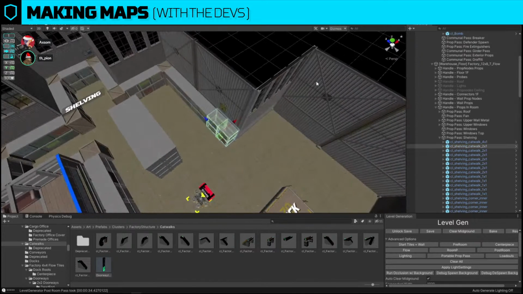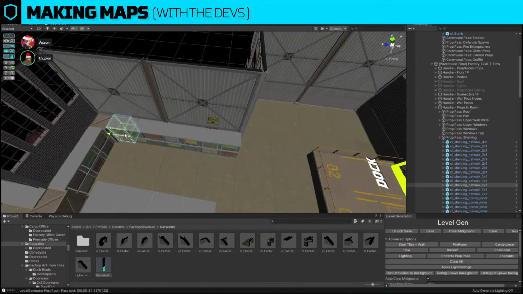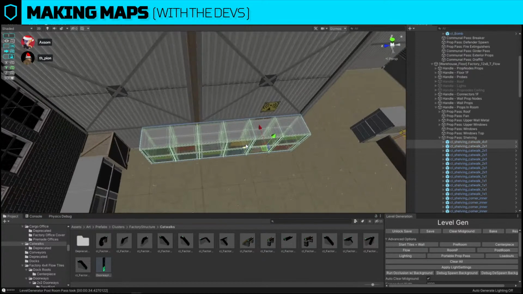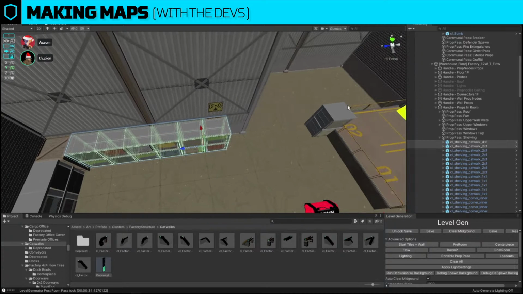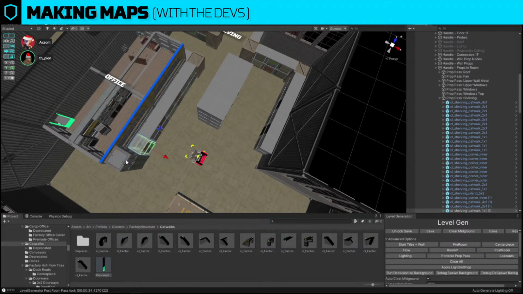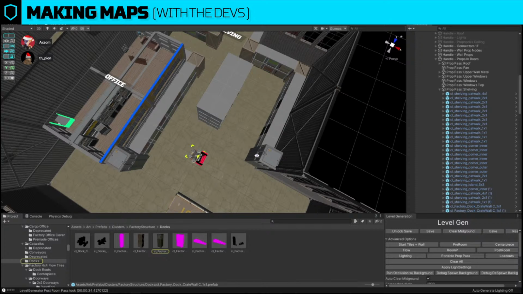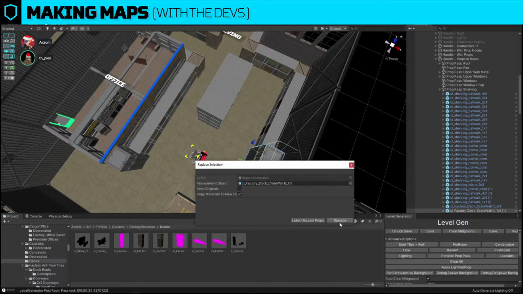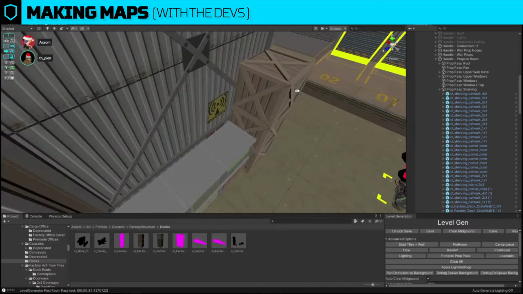Since this process is pretty interesting and pretty unique, we thought it would be interesting to share it with the community. And so here we are, and today we're going to make some maps. We're going to make factories because that's what Axsom is working on right now for the most part. That's been my whole life. It's been my whole map making extravaganza for the past 2 months. It's been oops, all factories. I mean, that's cool.